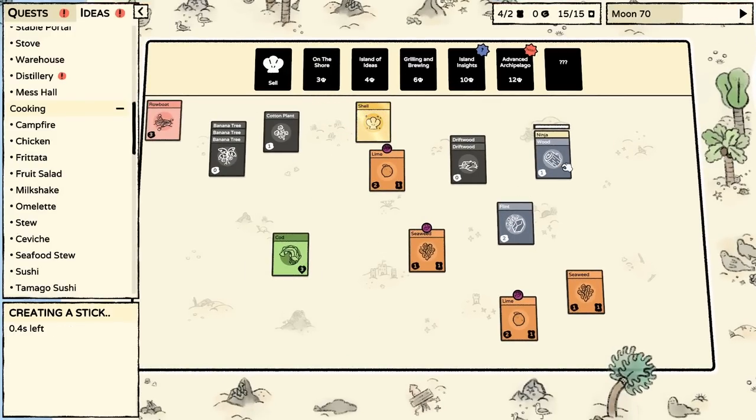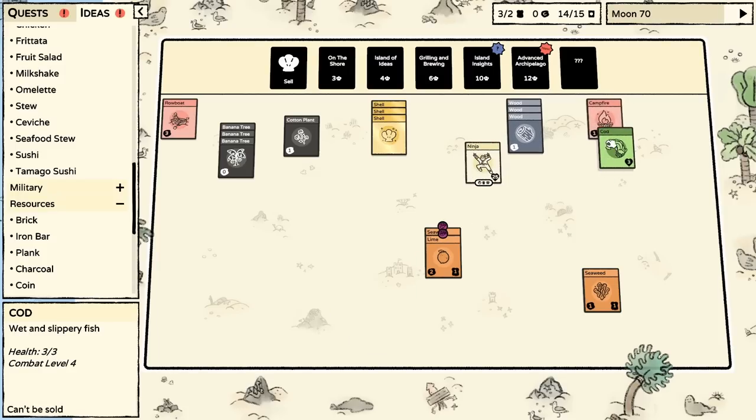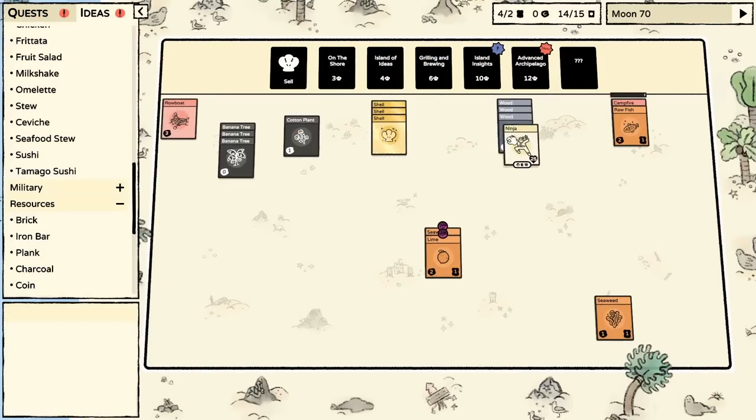We have krakens to kill today. Ooh, good. We can combine those, make a campfire. And then can I just shove the... Oh, that doesn't work. I can't even... Can I attack the fish? Oh, this is a battle. Nice. Raw fish on campfire makes good stuff.